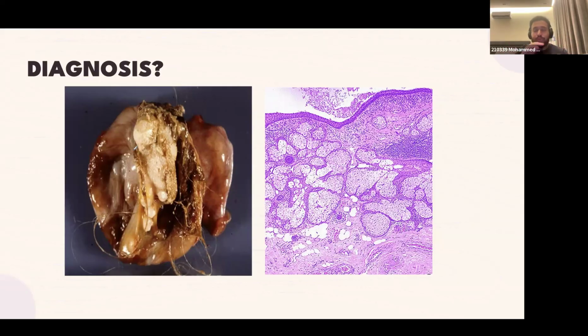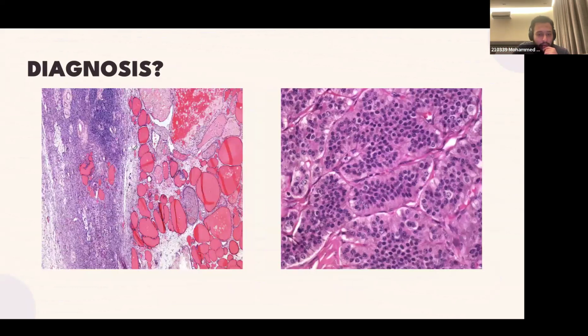So most commonly what they describe to you, they will have hair, they will have teeth, they will have glands, muscle, okay? And epithelial cells. All cell lines, okay? That is a mature teratoma. Now, one form of teratoma, or wait one sec. Okay, my bad. What tumor does this patient have?